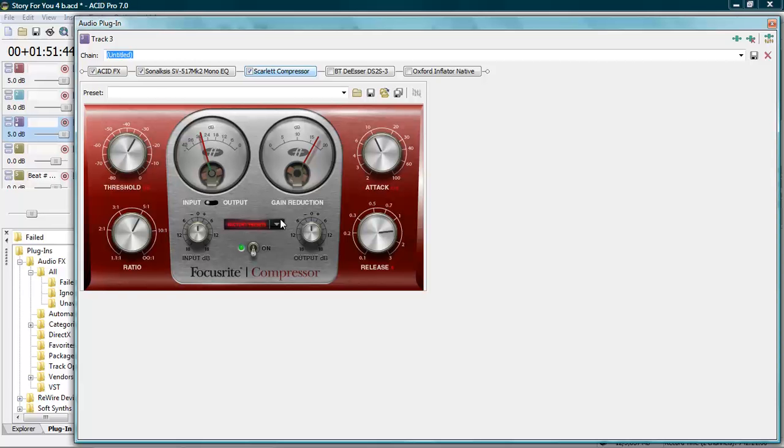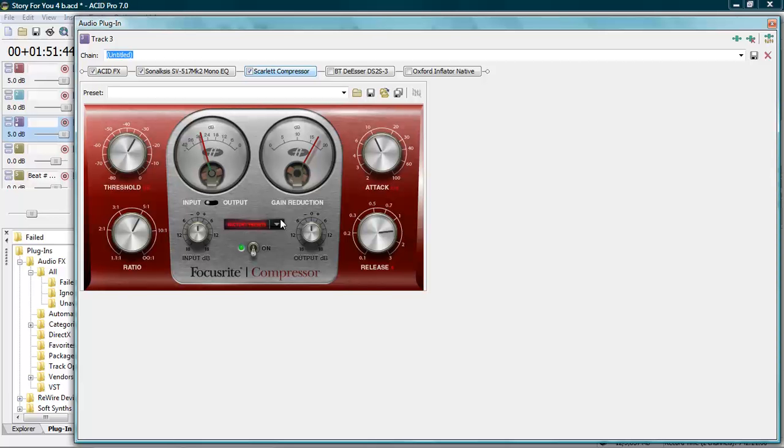And let me tell you, for rap vocals, or hip hop male vocals, you want to keep your ratio at a 4-to-1 or 5-to-1 ratio, and your attack at about a 10 or a 15 or a 5, however it sounds better to you, but 10 is pretty good.